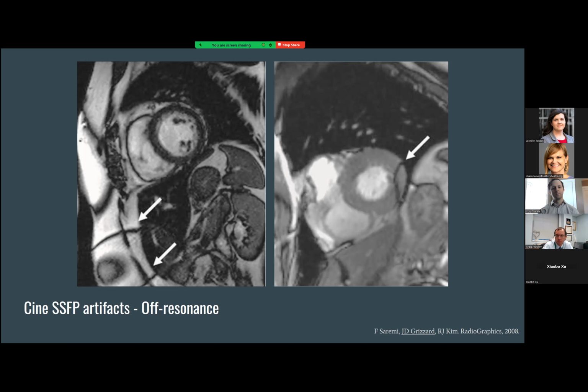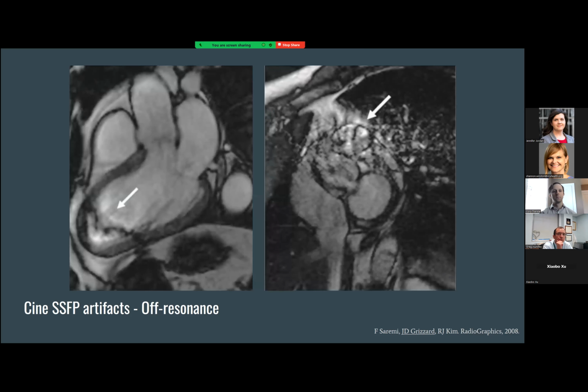So these are also called dark band artifacts. And when you have them, you'll often note that this high signal intensity occurs where there's stationary tissues near the edge of the field of view. And so they're less common if you're looking in areas of the lung, but sometimes it does come into the myocardium.